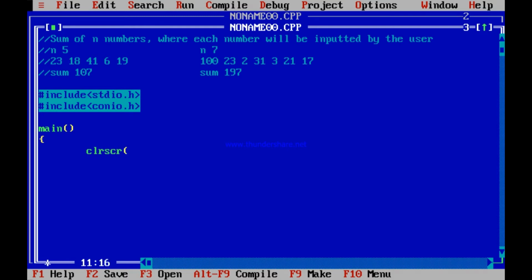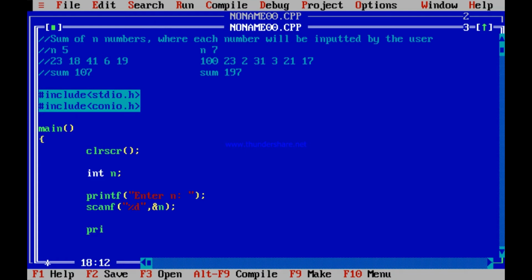Let me start the program from here. I will have to tell the user, firstly ask from the user, printf enter n. Whatever is the value of n, you enter how many numbers you will enter. So I will have to scan that in a variable called n itself. N is the value, this many numbers I will scan from the user. So I scan the value of n first, but to scan within n, definitely I will need an integer called n, let it be there. Now I scan within n. Now I know these many numbers will be inputted by the user.